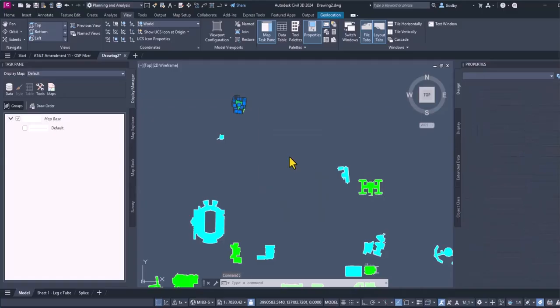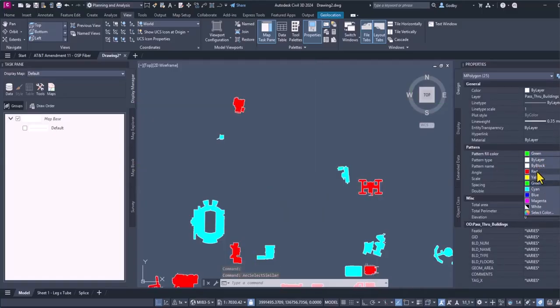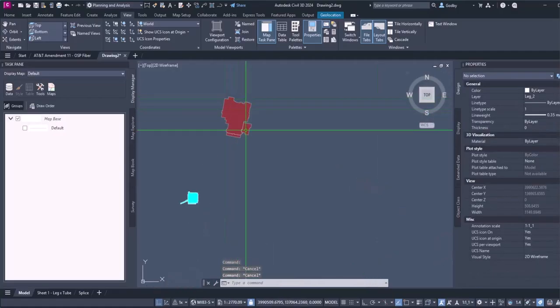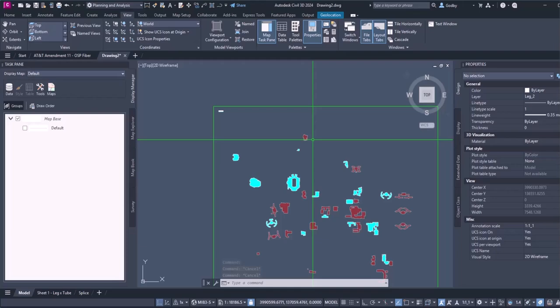Select similar, and that's going to select all those, and you could make it red if you wanted. You can also play around while you're at it and have them all selected. If that's a little too bright, you can mess around with the transparency and hit like 60. Back that down a little bit, not be quite so bold. So you do have all that ability.